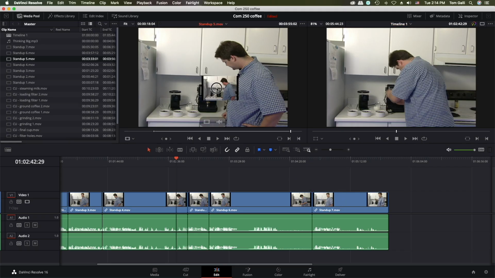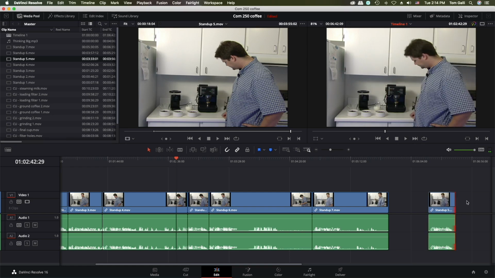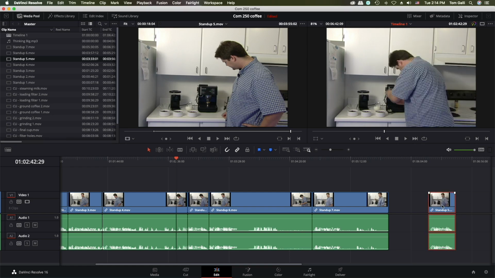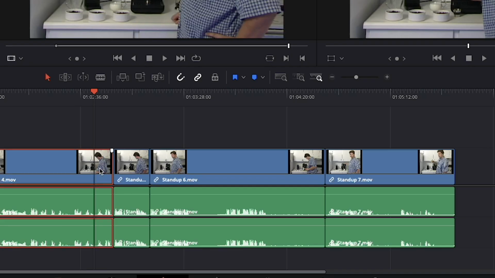So again, if I just take a clip out here in the middle of nowhere, I can make it shorter or longer just by pointing at the edge of it with my basic tool and clicking and dragging. I can't make it longer than it originally was, but I can make it at least that long. And sometimes that's enough. But here, in this case, I need to make this clip longer, but I need to do it without damaging the clip that comes after it.